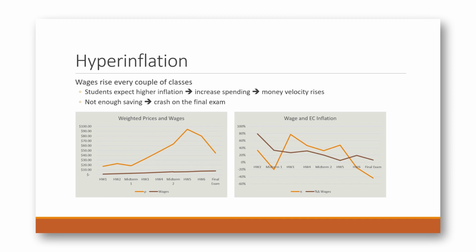So initially, the wages go up and they don't realize it, so they don't spend very much. But then they suddenly realize, whoa, I have a lot of gronks, but everybody else has a lot of gronks. I better start spending them. So you can see what happens is that prices start picking up really quickly.